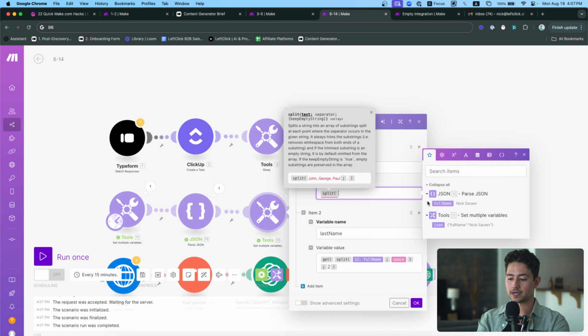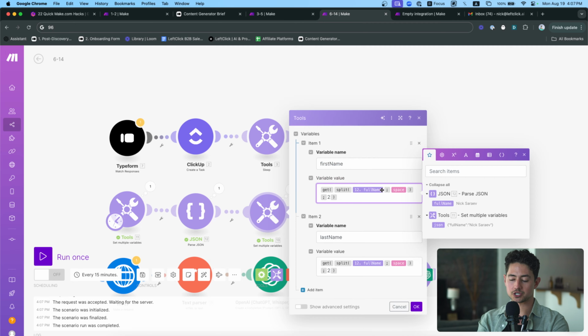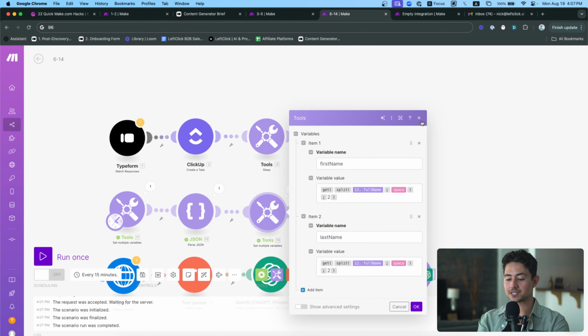I can do this whole thing in like 1 second, basically split this based off the presence of a space, and then get this based off of its position 1 or 2. That took a little longer than 1 second, but I think you guys catch my drift.